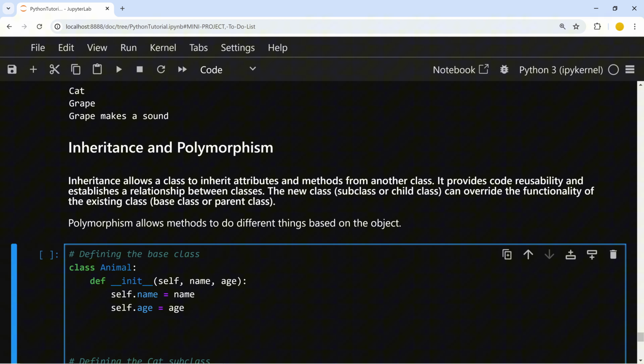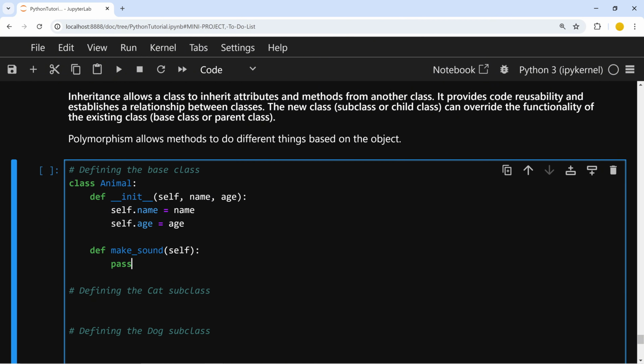Okay, I will create a class method and I will call it make_sound. Okay, this is going to take no arguments, just self, because this is a class method, and I will just pass this for now. Okay, it's not going to do anything for now. We will see why we are doing this in this way later. Okay, let's create another class method. I will call it info. Okay, this will also take just self, since this is a class method, and I'm going to return an expression. I will write an f string again. Okay, let's put the name in here.